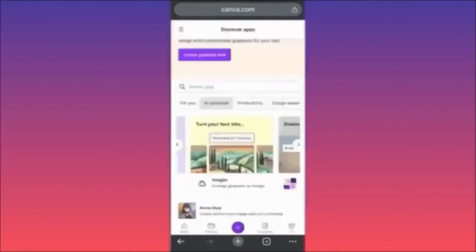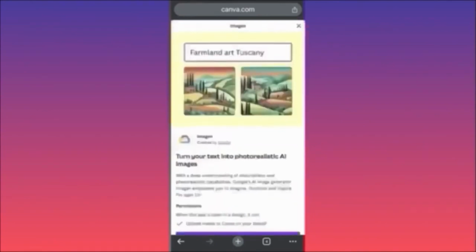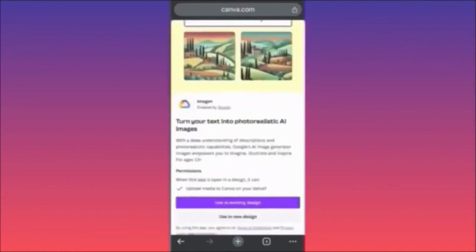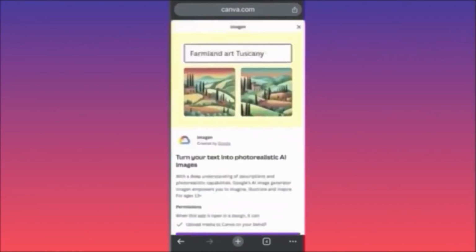Hi guys, in today's video I'm going to show you how to use the AI image generator inside the Canva app. In the previous videos we went through animation apps, we went through Dalio, we went through Magic Studio. You want to make sure you watch these videos, guys, so you understand how to use these apps, what kind of results we got. In this example over here, guys, I'm going to go through Imagen. So this is essentially based on AI software coming from Google. Very interesting. I have huge hopes about this. I read good things about it.